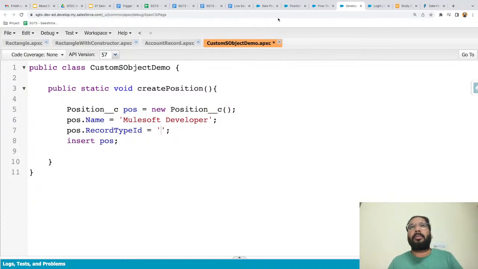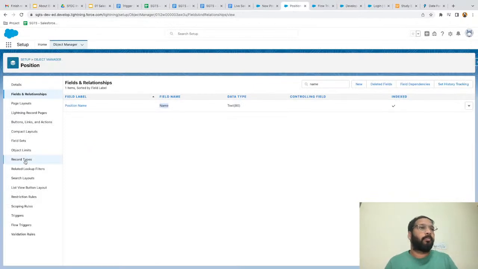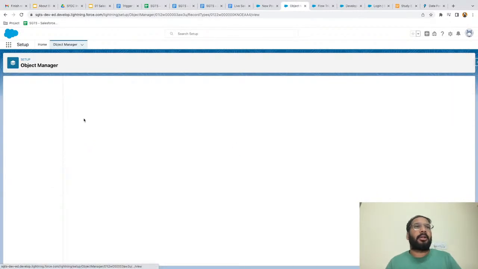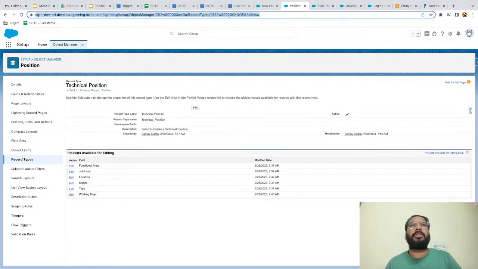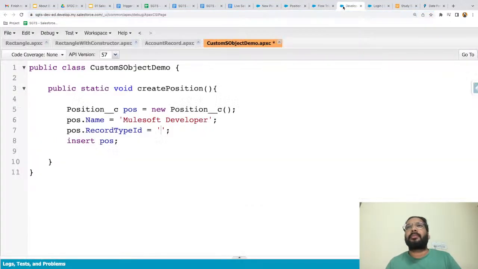So at the moment, I'm just fetching the record type ID manually. I opened this technical position record type, and in the URL I can see the ID. I'm copying it and pasting it here. Again I'm repeating the statement: this is not a best practice, but right now we don't know how to query the records.